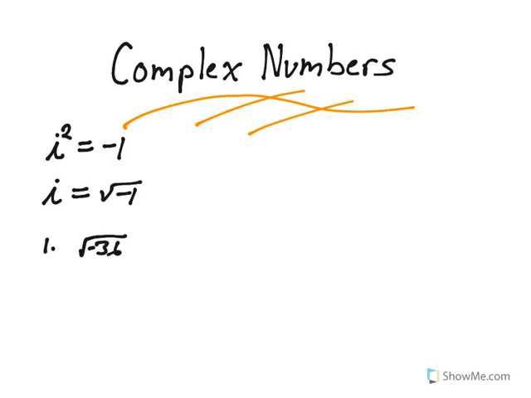Let's say you wanted to take the square root of -36. Well, if you do that on your calculator, you're going to get an error message, right? So what we're going to do is factor out the -1, the square root of -1, and then we're going to assign that as i, okay? And then the square root of 36 is just 6, of course. And then i times 6 is just 6i, okay?